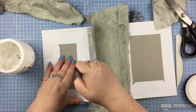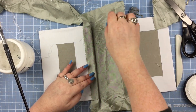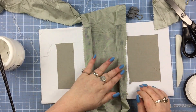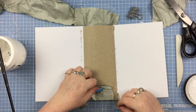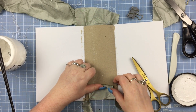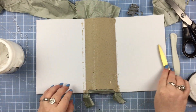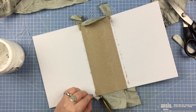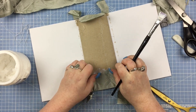When I stick down the material, I'm using my bone folder to make sure it's really getting into those grooves. If it doesn't stick in properly, when you move the journal around later and it dries, it's going to crack, bubble, and won't look nice. Once that is all stuck on, I'm going to cut slits up at the top so you get sort of three pieces to fold over the other side. If you don't cut these slits, it doesn't give it as much room to move around later on — basically cutting those slits in gives it more give.